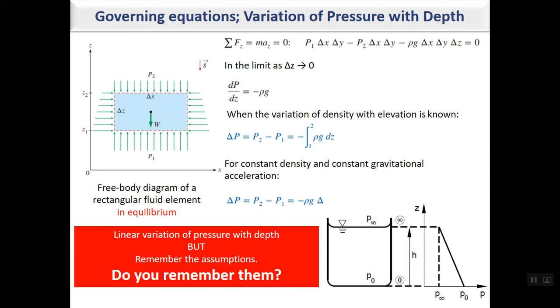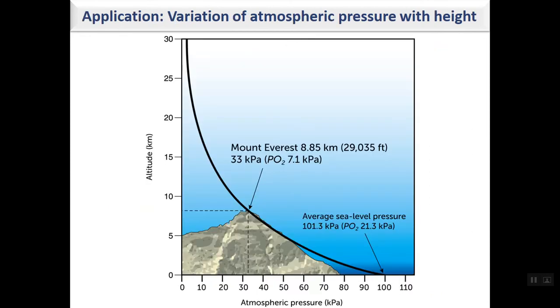Can you remember? Yes, here you can see the assumption: constant density, where you can take rho out of the integral, and constant gravitational acceleration. Generally gravitational acceleration may be taken as constant. But taking rho as constant should be done with precaution, because in some cases rho may not be constant, especially for gases where rho changes with both pressure and temperature. Please keep in mind, you may have an example in the final exam about this. And as you know, this is the Pascal law, the well-known Pascal law.